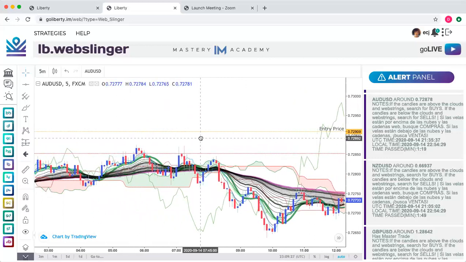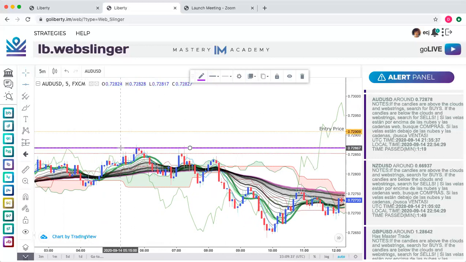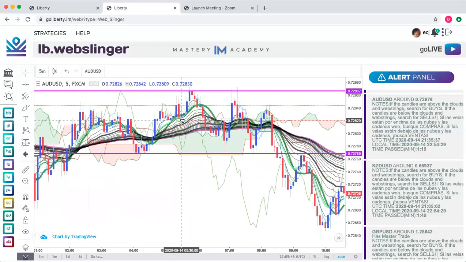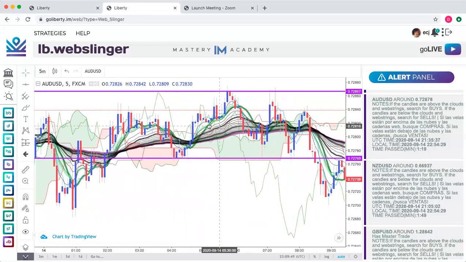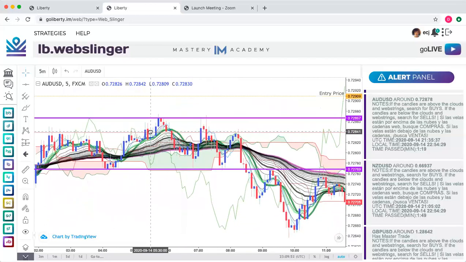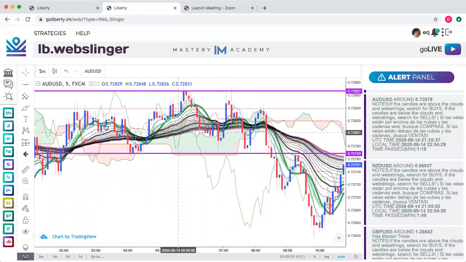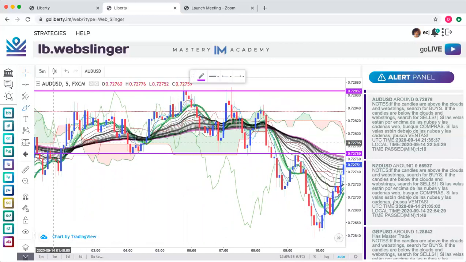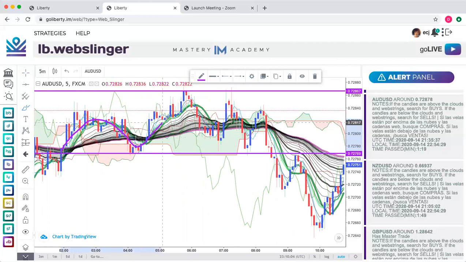So let's look at this consolidating section. So I'm going to draw some lines to help you all see where I am. Let's go here. So let's go just off the top of these pivot points. Another line, bottom. All right. Okay. So if you see during this particular time, the market is just kind of moving sideways. It's not trending. It's just a lot of consolidation. So sideways movement, right? You see the market goes up, comes down, goes up, comes down, goes up, comes down, goes up, goes down, right?